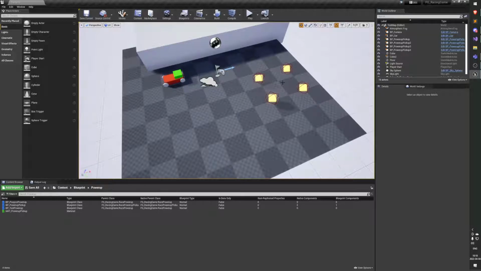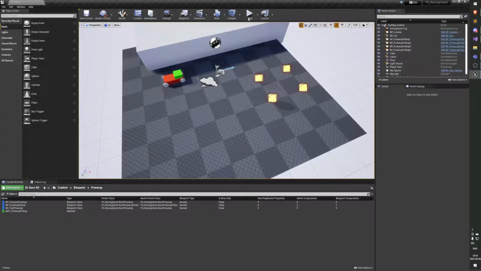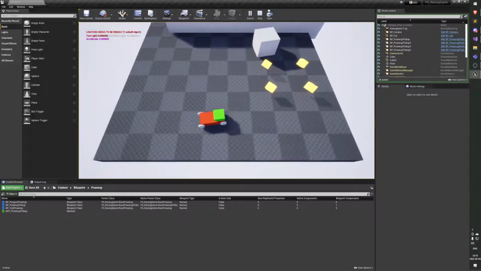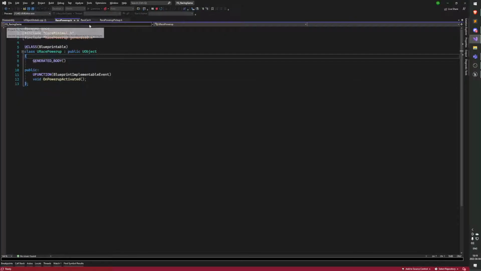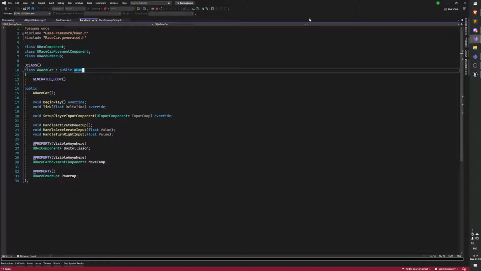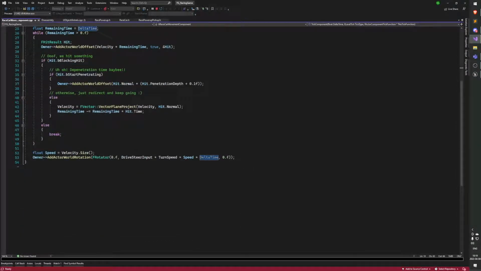Let's fix the steering when you're backing up first. I have to think about this. Because when I turn... Oh, I know what it is. I'm gonna go into the car movement component.